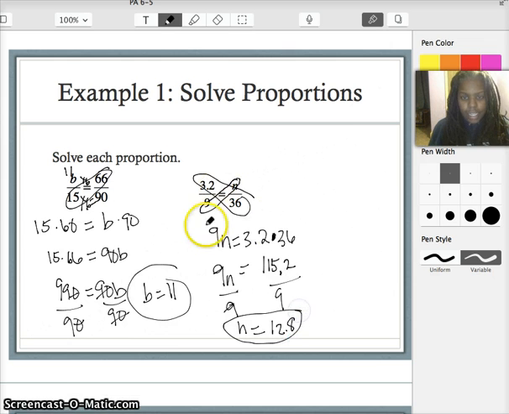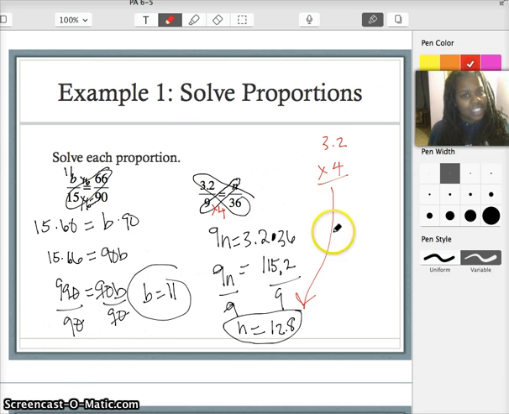And I know, like I said, that you could have looked at this and identified that 9 times 4 would give you 36, and then taken your 3.2 and multiplied by 4 and gotten the same answer. It's not wrong, but when I'm asking you to do this, I really want to see this process. Trust me, some of my 8th graders in algebra are still fighting this fight, and they really need to be able to do it this way. So just hold on. Let's take a look at another example.